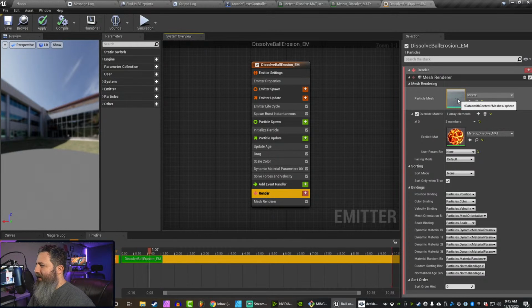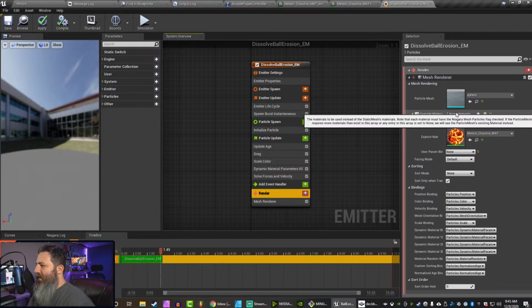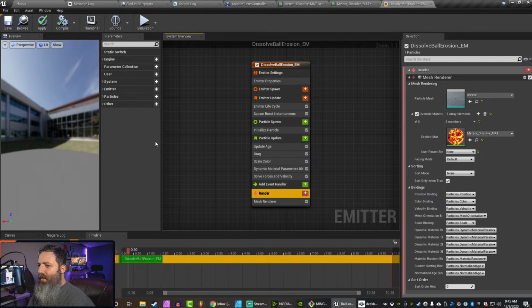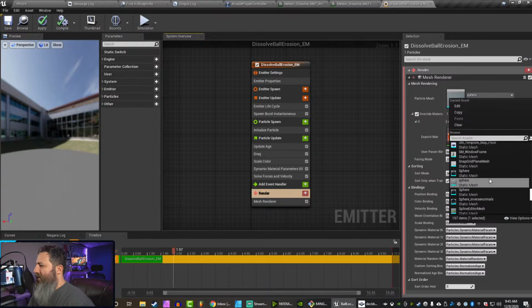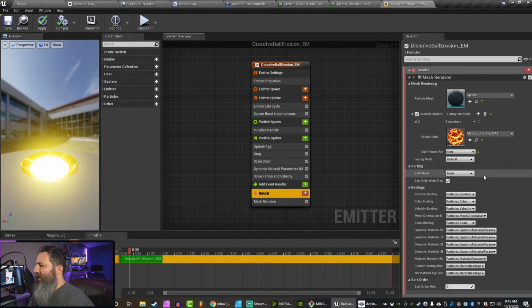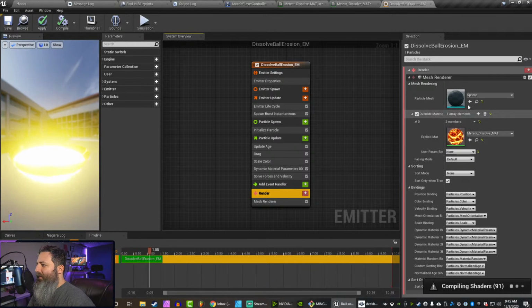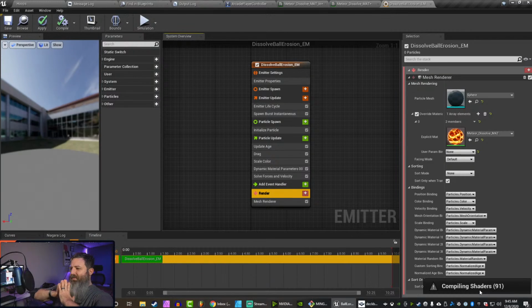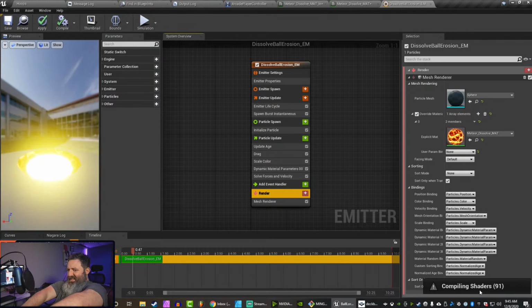Look how tiny that looks. That might be too small. Woo, I don't know what's going on. What is going on? Sphere, maybe that's too small. What's this? All right, it doesn't look too different. Oh wait, it's still compiling though. So let's let it compile for a sec. But see, what I want is for it to not look different.